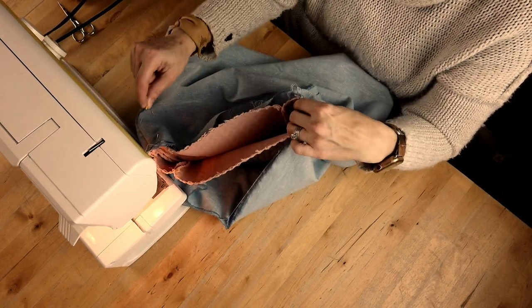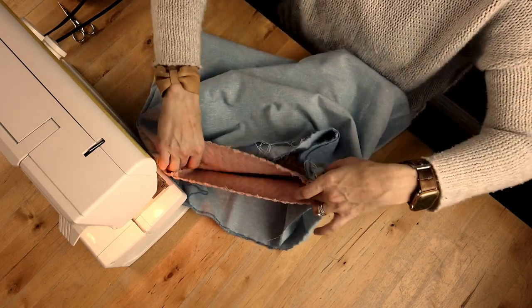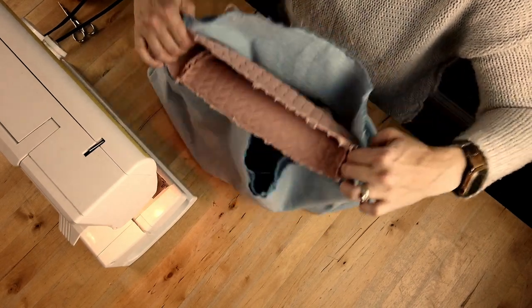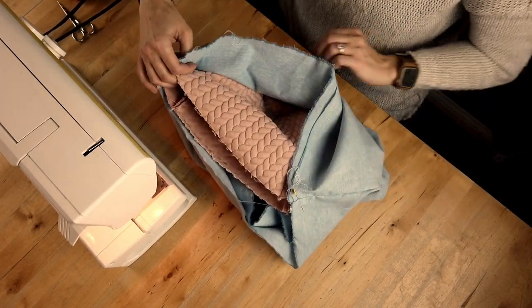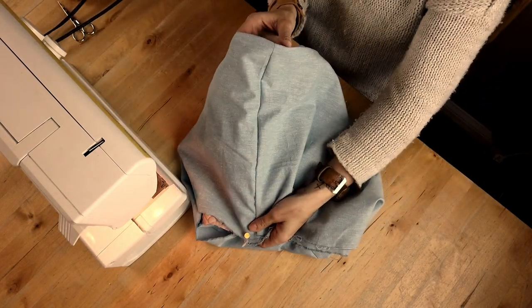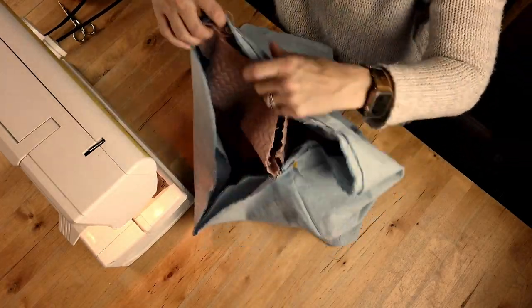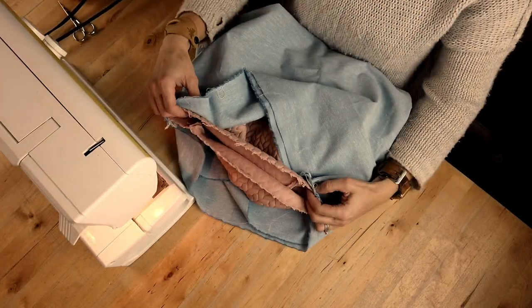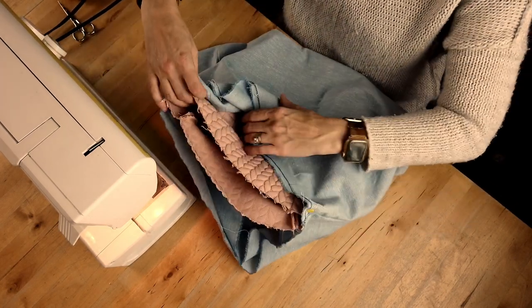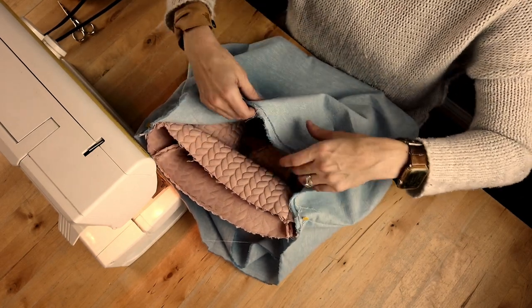You can see I'm working on both of the side seams first, and then I'll work myself around gathering all of this fabric around the pink top. So don't worry, it's going to take you a little bit of fidgeting to get that all in there. You can also use a gathering stitch to get this already gathered up. I'm just trying to skip steps. I've got a conference to pack for and get on the road to today.